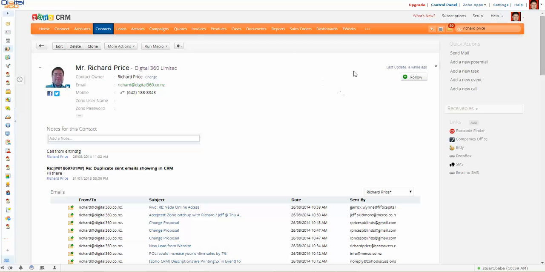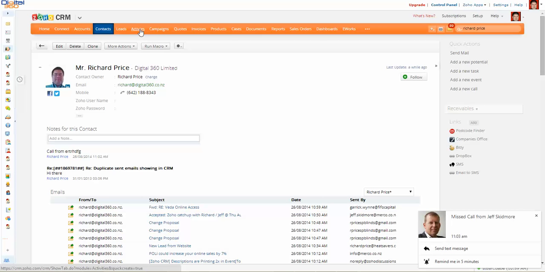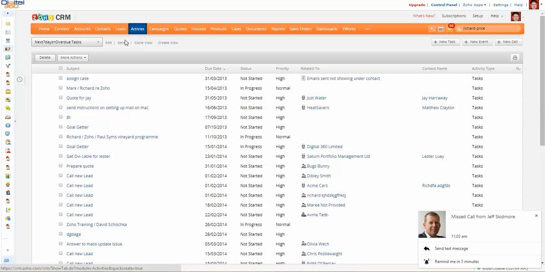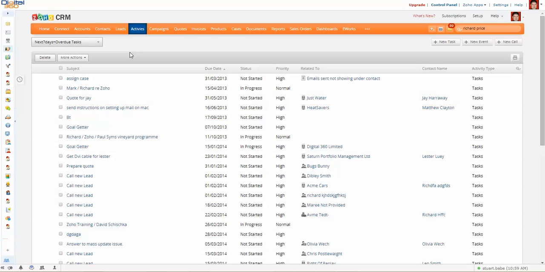One of the other great things with this system is that it helps you organize your work activities and that of your team through activities. So whether it is tasks, that is something that you need to do by a certain time, but not at a particular time. You've got events, like appointments, that you have to do at a particular point in time.